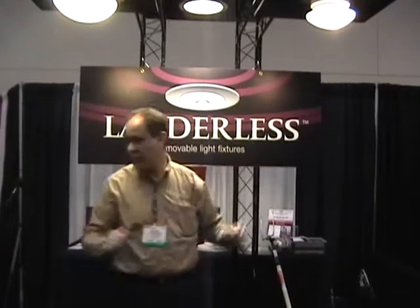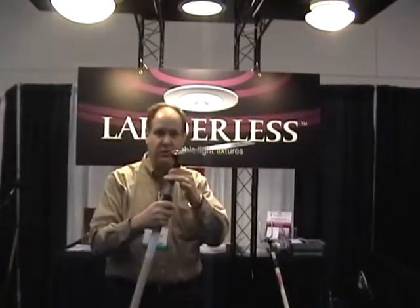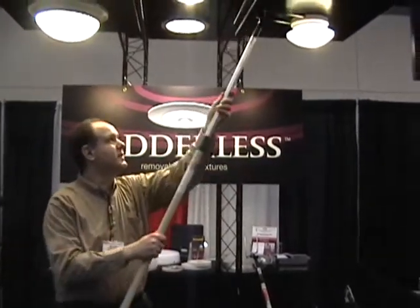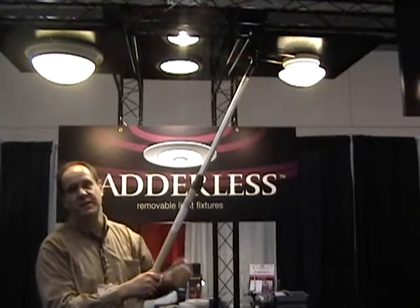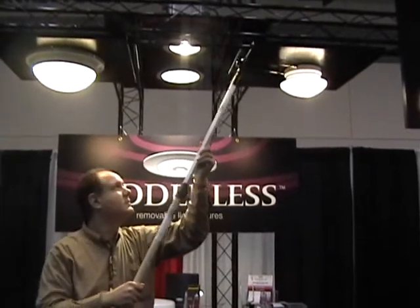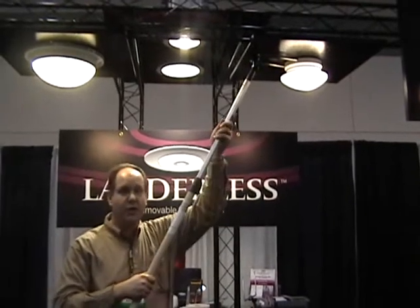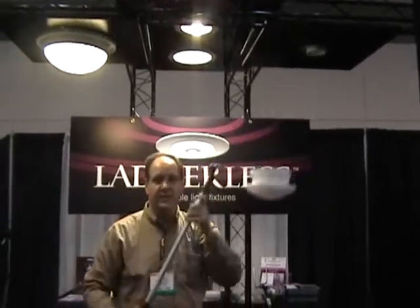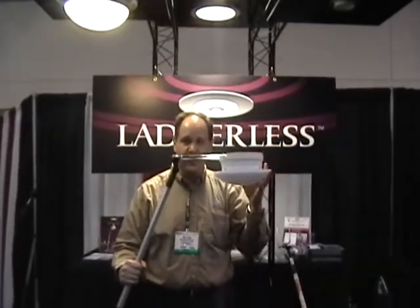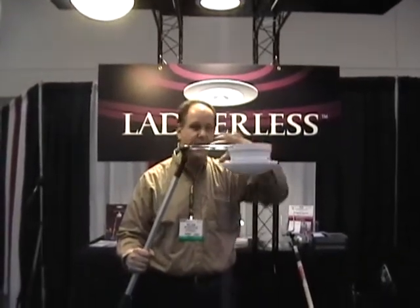You have a fixture that's not working. You take this tool that mounts onto any standard paint stick and insert it in the side of the fixture. What you just did is unlock the fixture from the ceiling. It's locked, now it's unlocked. Now all you have to do is pry it and take down the whole fixture. Everything that could be wrong is right here: your lens, your ballast, your light bulbs, everything.